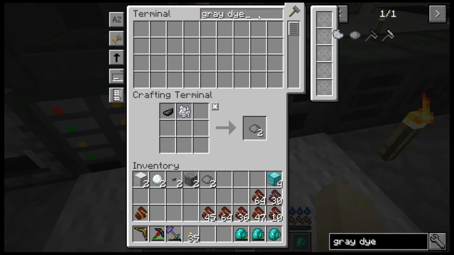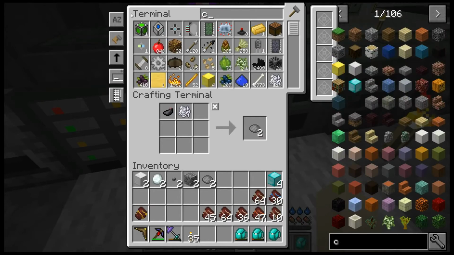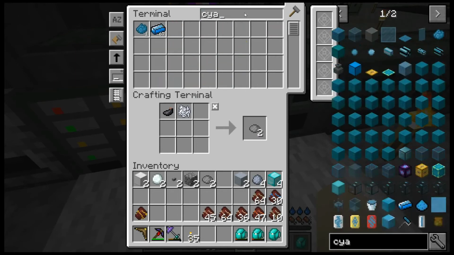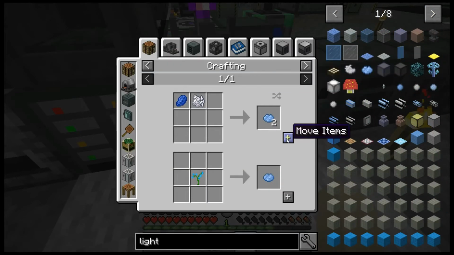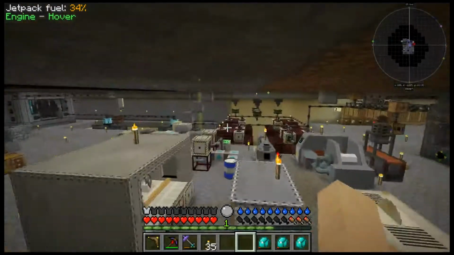So here we go. For the diamantine, so let's search empowered. Oh, to be fair, I know this recipe by heart. We've done it so many times. So 2 small clay twice, so that's why I took 4. 2 clay, and we need the cyan, light cyan. Can I get to it without? No, that's what I thought I was going to do. So light cyan dye, light blue dye, sorry. So this, like this. Let's go back in here.